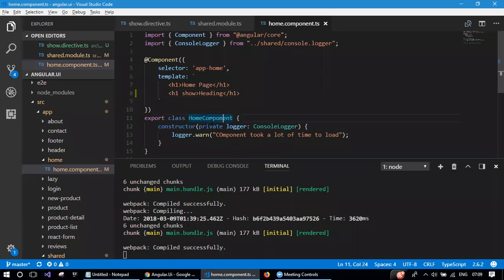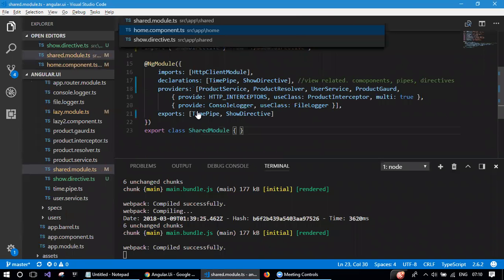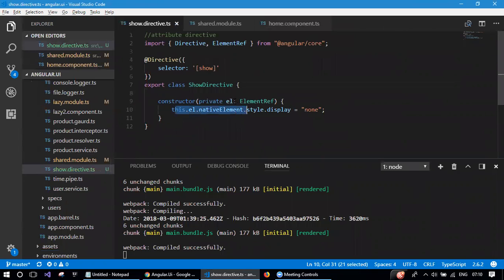So what can you do here in this directive? There are no limits to the amount of things that you can do, because you have your element. You can add any styles, or you can add any attributes. You can do whatever you want here. I'm just showing you, you have this element, and anything that you can do with CSS or jQuery, pretty much you can do it here. So anytime you want to modify the DOM element, it's a good idea that you do it inside directives rather than doing it in components. Components are just for showing some view and some interactions. But if you want to modify some structure, if you want to modify some DOM element, directives are the right place.